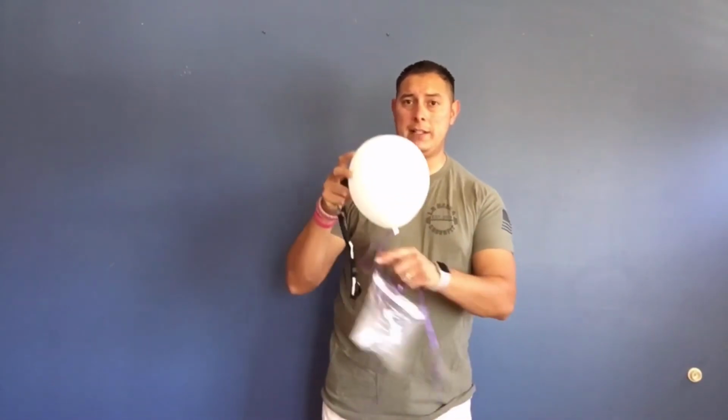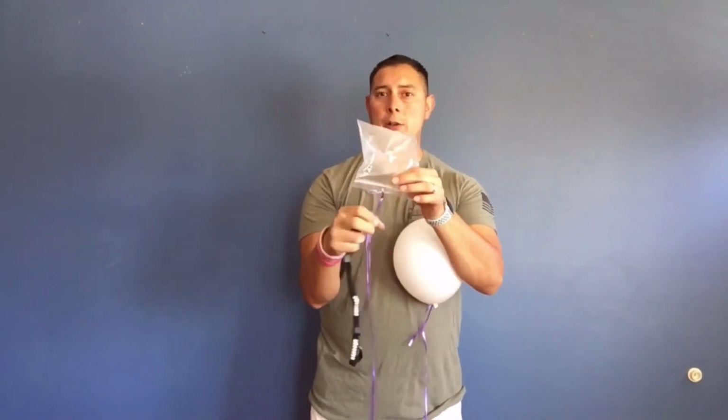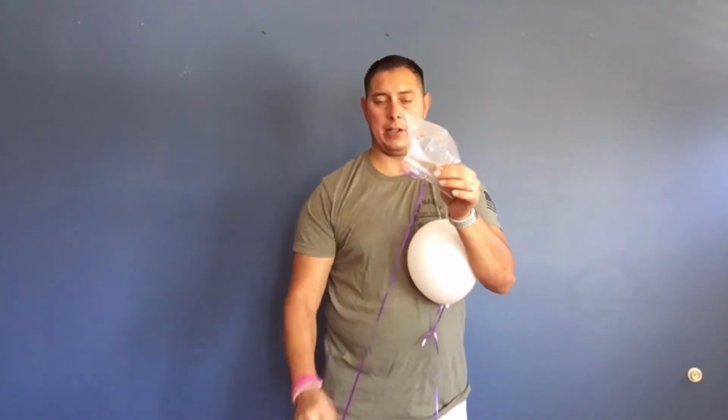Great, and then you're gonna need some string. If not, you can always modify it and use a plastic bag. I used a plastic bag, put some air in it. And then I did a hole punch right here, and then I just put my string on top. What you're gonna do is put these around your ankle, one around your right or left ankle, and then if you have a partner, it's even better.